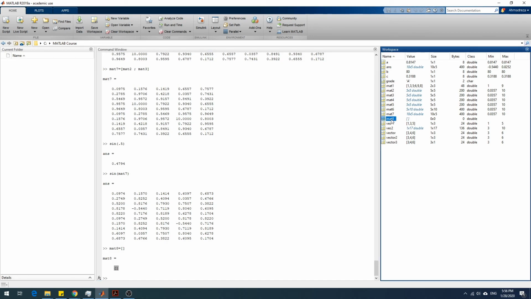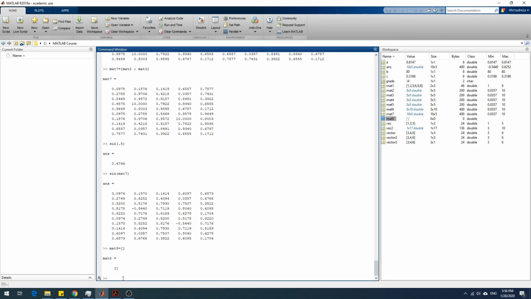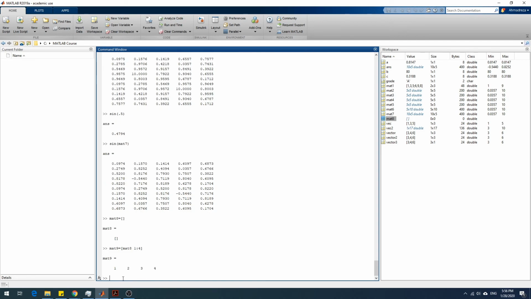If I go to the list of variables in the workspace, I can see that the size of this is 0 by 0. You can manipulate this matrix just like you did before. So let's say if I want to create a matrix 9 which contains matrix 8 and a list of numbers from 1 to 4, basically a series of numbers.